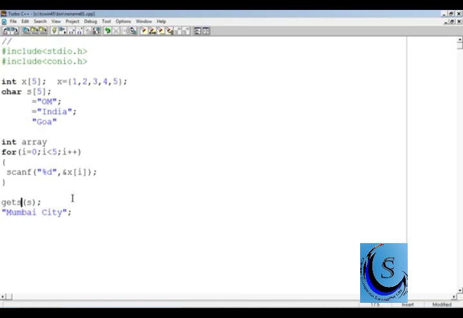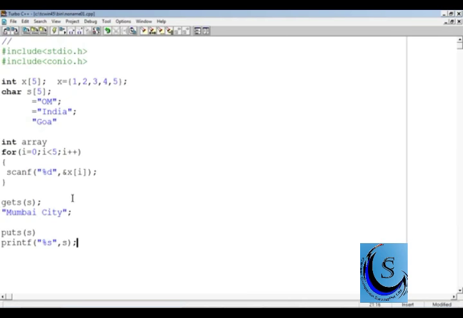But if you use the gets function, then it reads the whole string Mumbai city with the space. You can also use the puts function to print output or a string. It is also an unformatted function to print a string. You can also use a simple printf function here. It is also valid to print a string.